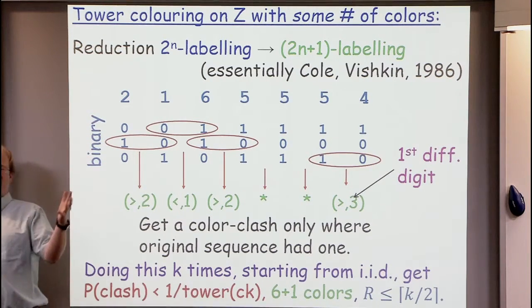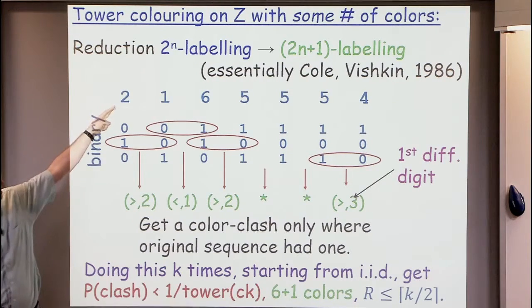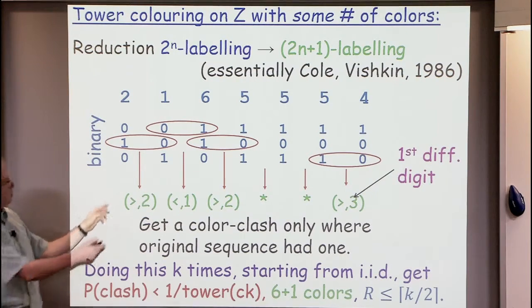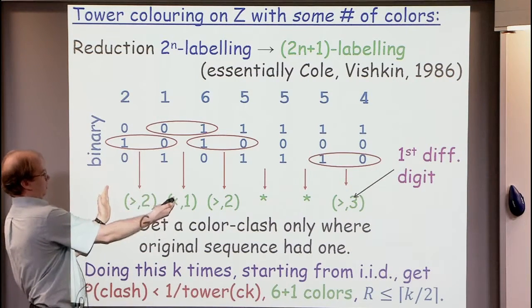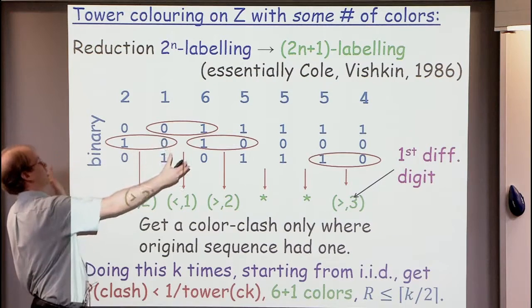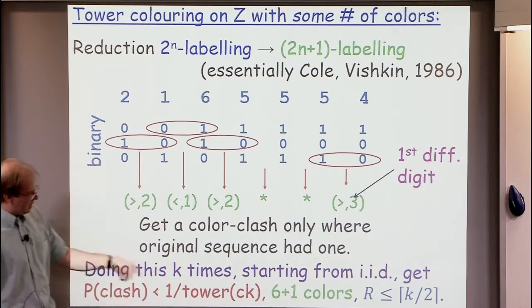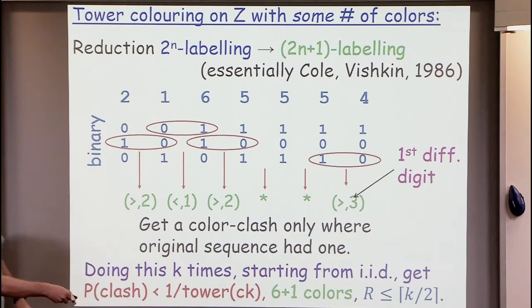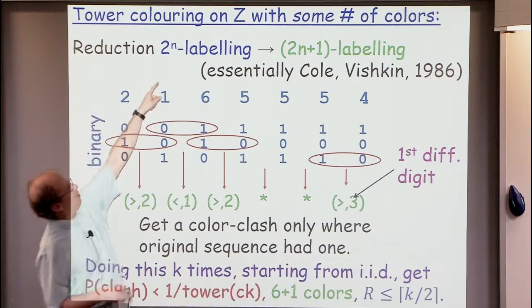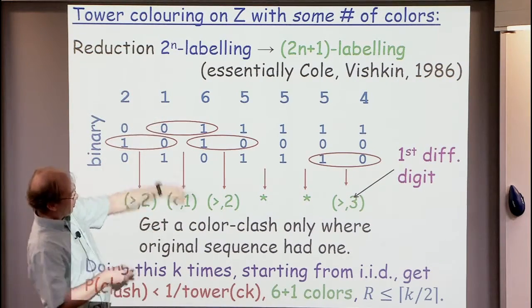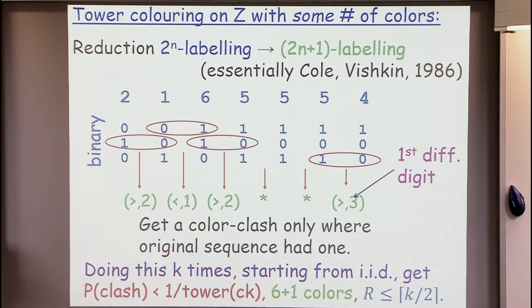On the other hand, what does this have to do with FFIID? Well, I started with an IID sequence, so if I do this k times, I only look at my two neighbours each time, so I've only looked to distance k. So if you do this k times, you get something with bounded r. It's just a block factor of an IID process with just some fixed number of colours, 6 plus 1, because if n is small enough, then that's not bigger than that anymore, so you have to stop somewhere. And it's very nearly a colouring. The probability of a colour clash is something tiny involving a tower function.